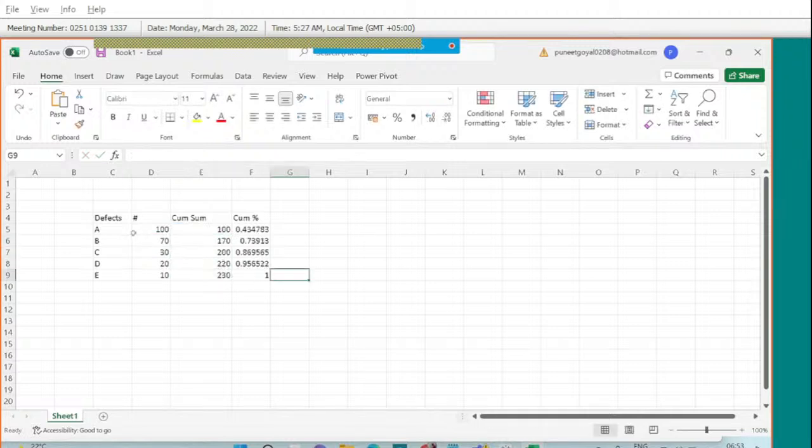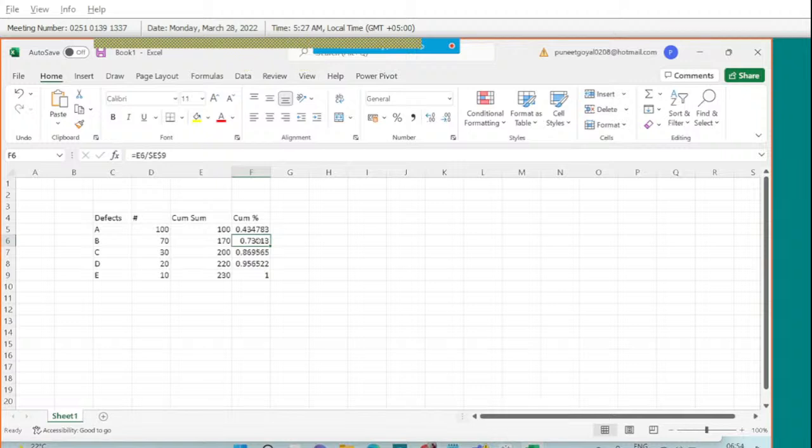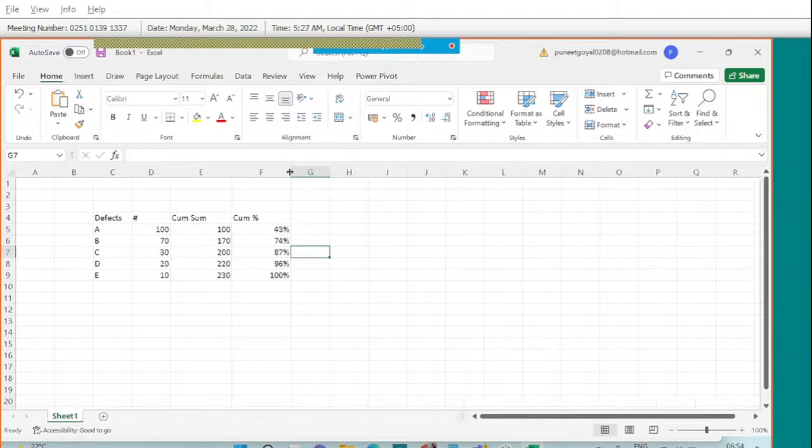right? So you can see that complaint A was responsible for 43% of the reasons, right? Complaint A plus B together, they were responsible for 73% of the complaints. A plus B plus C was responsible for a total of 86% of the sales. And likewise, I can see the percentages. So does that make sense to all of you? These numbers we calculated? Yep, everyone.